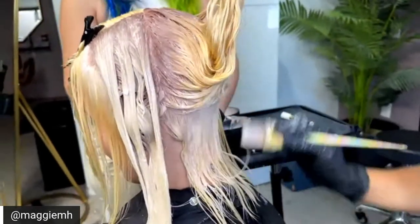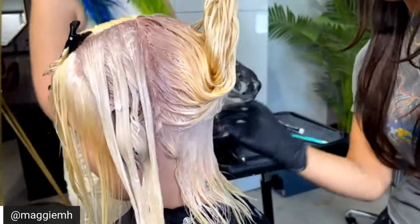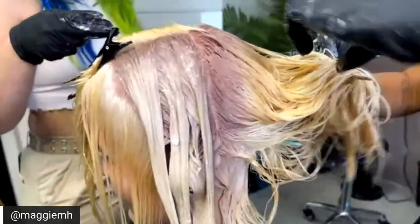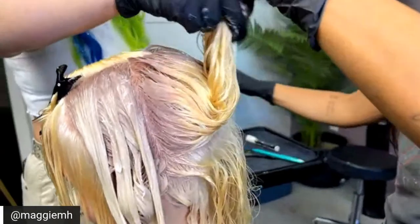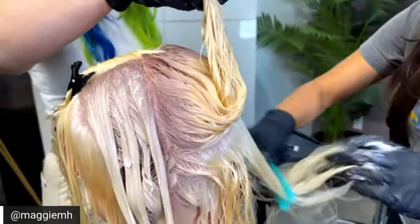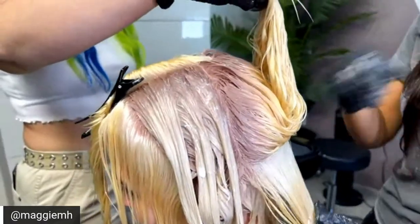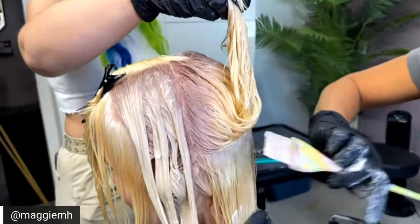Dragging that root down further. Thank you, Ema. I do this application a lot. This placement is really popular. Hayden, actually, the one that's videoing this, has this application.